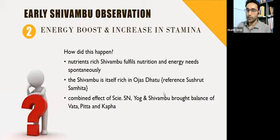But the continuous practice of scientific Surya Namaskar, yoga, and Shivambu brings the balance of Vata, Pitta, and Kapha in my body, which brings me towards normality. I'm still saying that I'm not normal, but it is a way of getting me towards normality. So this is how it helped to increase my stamina.